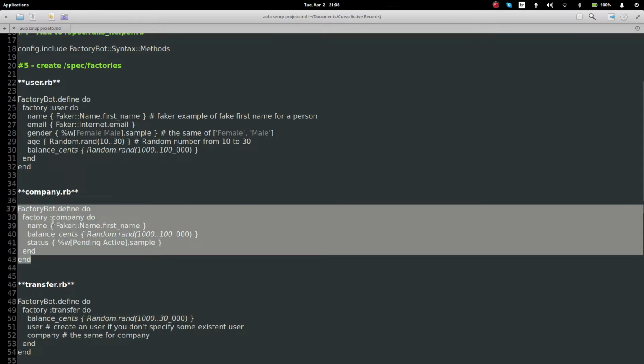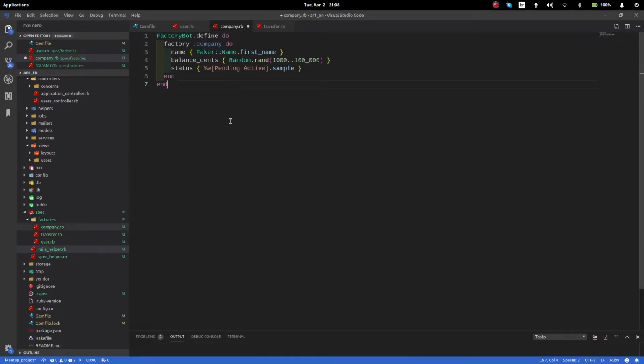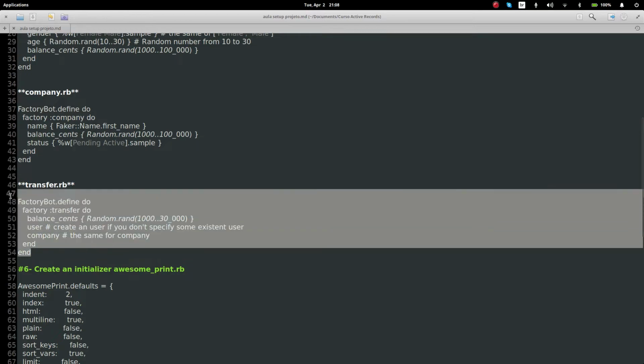So let's continue. Now we are gonna add some content for our company.rb, and we have a factory for company and some amount of fake data for some company, right? So let's do it for our transfer.rb too.